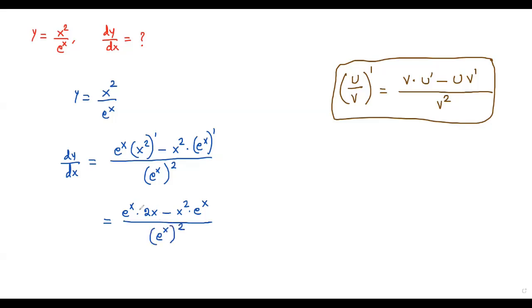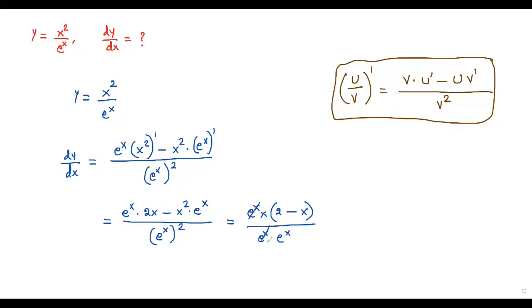squared. Okay, now in the numerator, what can be factored from these two terms? We can factor x times e to the x power, because the greatest common divisor for these two terms is x times e to the x power. So if I factor e to the x power and x, I have just 2 left in the first term, negative. If I factor x from x squared, I have x left, and e to the x power is factored over, and this e to the x whole squared can be written as e to the x power times e to the x.